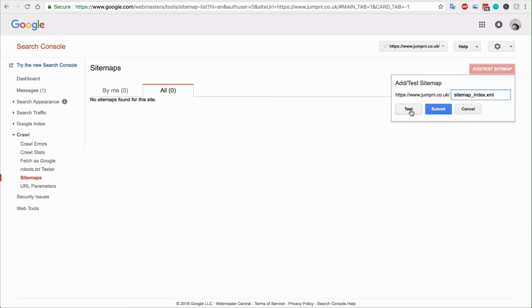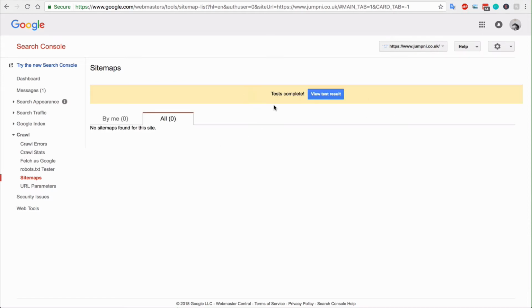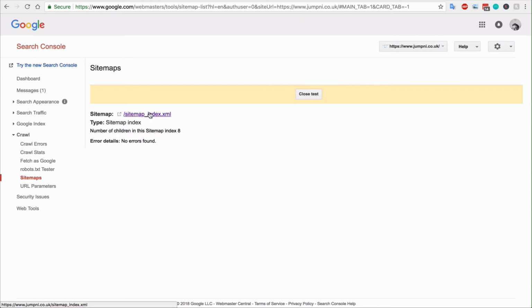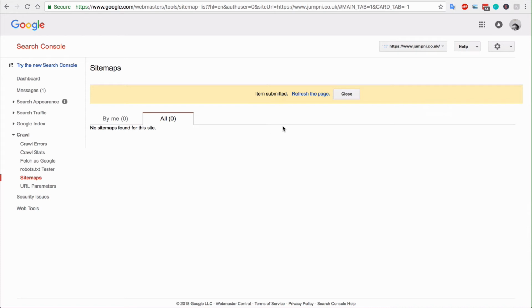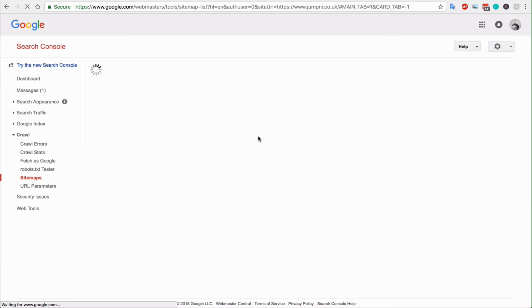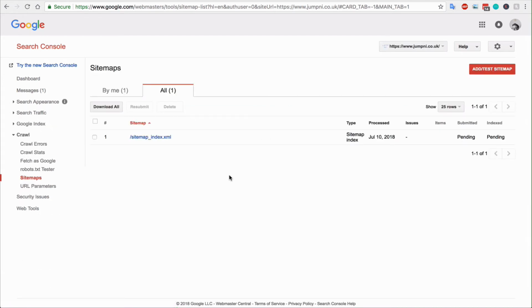You can initially test that if you want to see if it's okay. I'm going to just check that. Looks like everything's fine. Let's then close that test. And again, just add that. So everything looks good with the sitemap. I'm going to submit that. And then whenever Google gets that submission, they're going to start processing this and then hopefully index the site quicker. So that's a little tip for upgrading the site quickly.